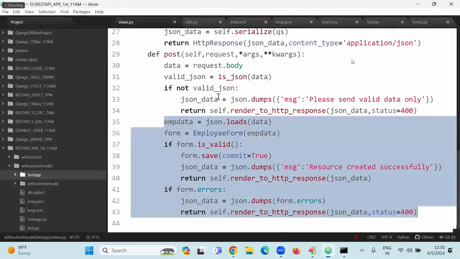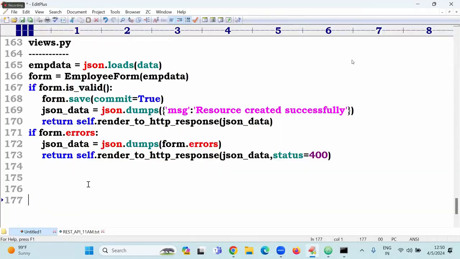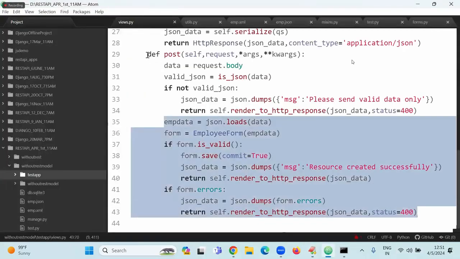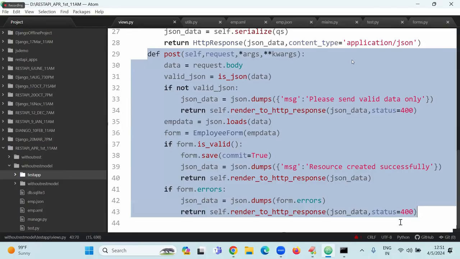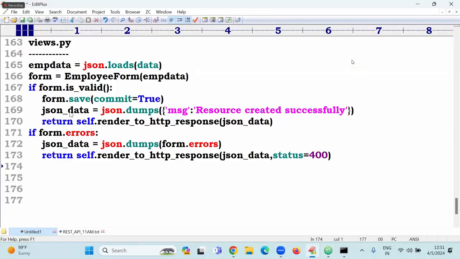Yeah, I will paste all the code. This is the total code. In the notes, I will paste it, no problem. Okay. This is where it started. This is the total post method. Only take this one. Previous code was already taken.